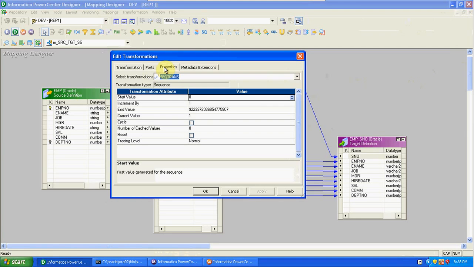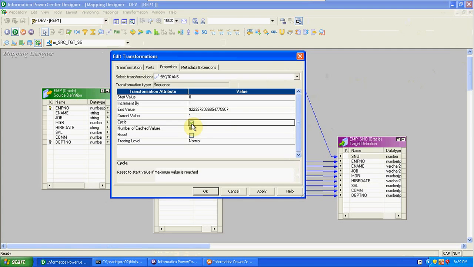Okay, and here you have the cycle and reset options. If you want to repeat the same cycle number for the records, like 1 to 10, and after 10 you want to start again from 1, we just change the values. The current value is 1 and the end value we need to change to 10, and we need to enable the cycle. So automatically, based on the end value and the current value, it will generate the keys 1 to 10. Again after 10 it will start with 1, so it will repeat the cycle based on the current value and end value.